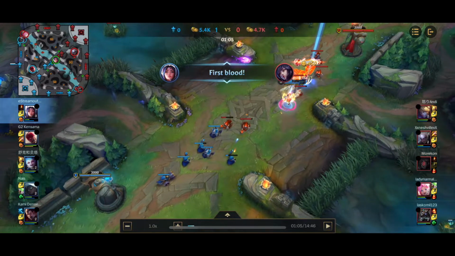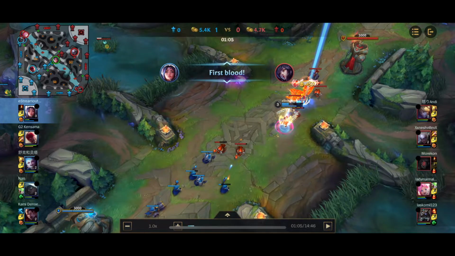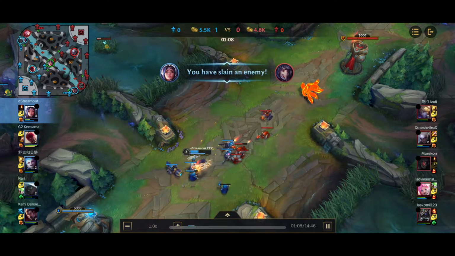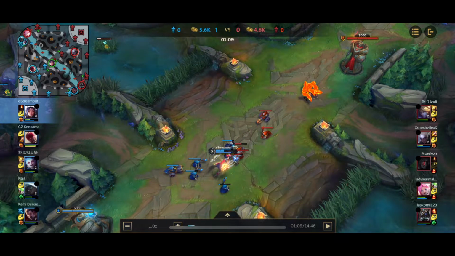Okay, guys, you killed your mid laner. What's the next thing you do? You watch the wave. Just watch the wave. There's going to be a little bit of a guide on wave control as well. So watch the wave. How is it standing? I'm going to let him push, okay? And as you see, it's standing pretty even. I already auto attacked one of them.